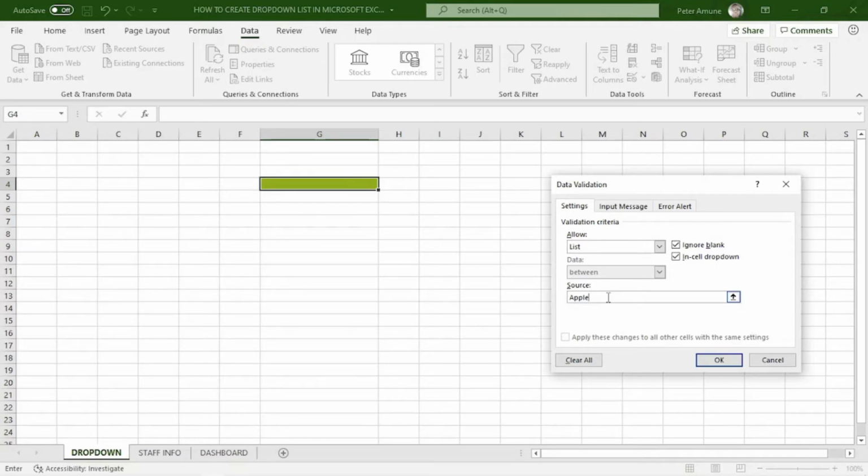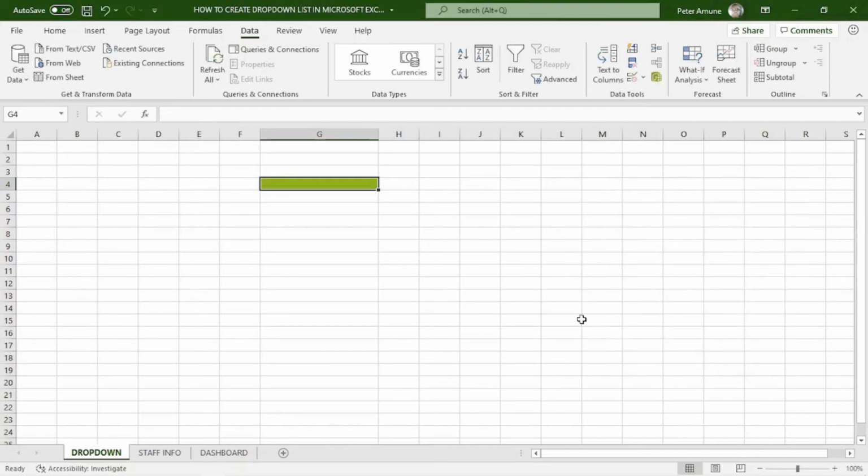That's comma separated values, CSV. So if I write apple, I must put a comma to differentiate it from banana, which is the next fruit I want to be there. I put a comma, maybe now I write mango, I put a comma, and probably cashew. So let's just stop there. Note that the last item doesn't need a comma to end it. Once I have that, next I click OK.